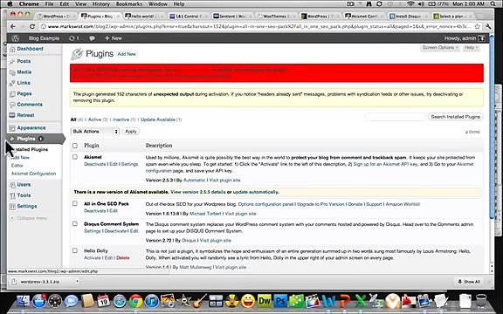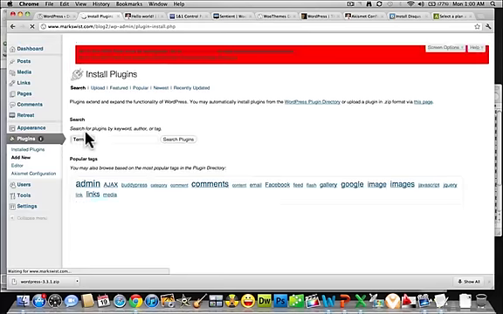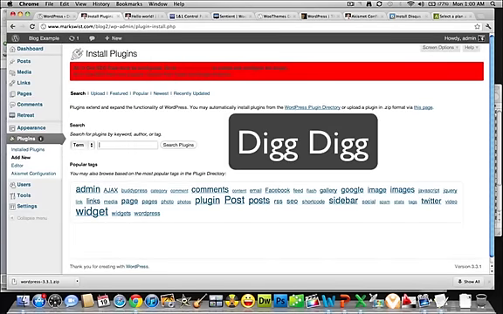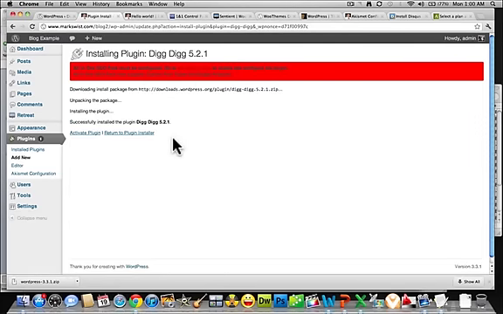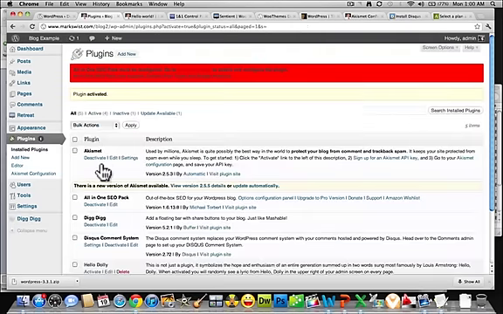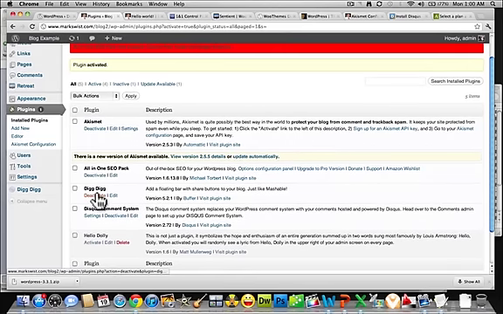Okay, the next thing that we want to set up is Digg Digg. Digg Digg is for social sharing. So we're going to type in dig. This is so we can have retweets, we can have the tweet counts, everything with that. We're going to install that plugin, for it has an extensive list of all the latest social networks, and you'll see that here. Digg Digg, we have it here, and we also got a new bar here based on the new plugin. So let's go to the blog.